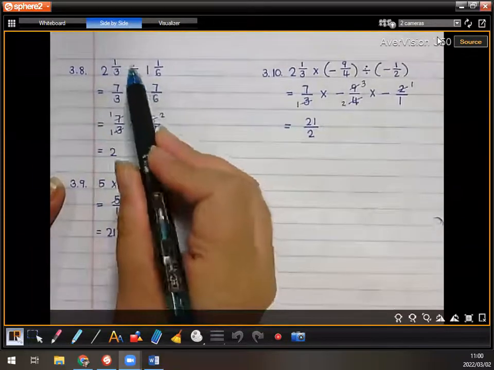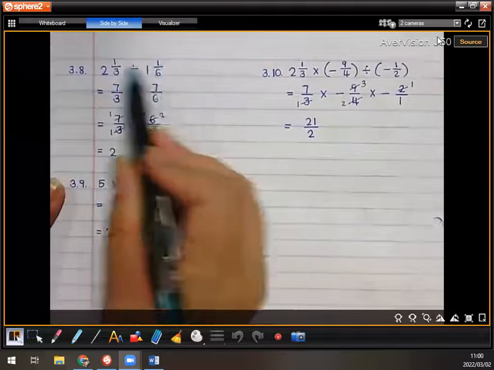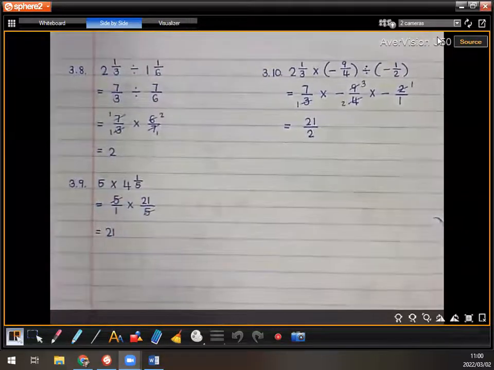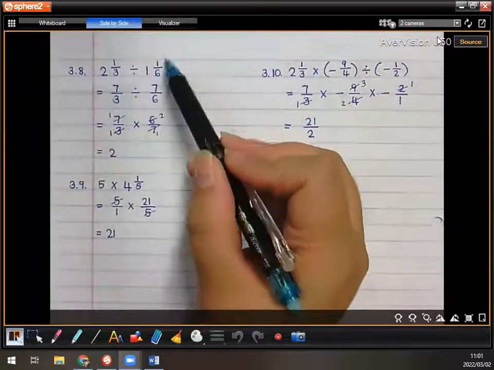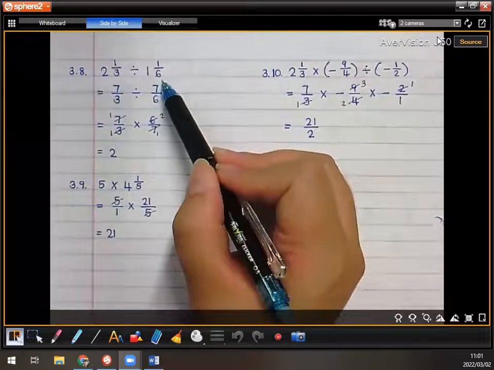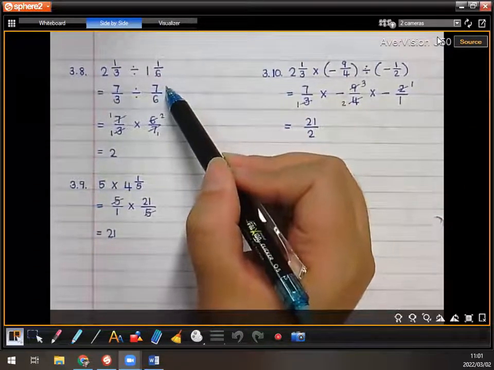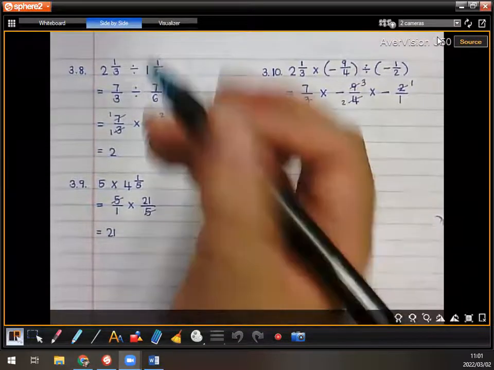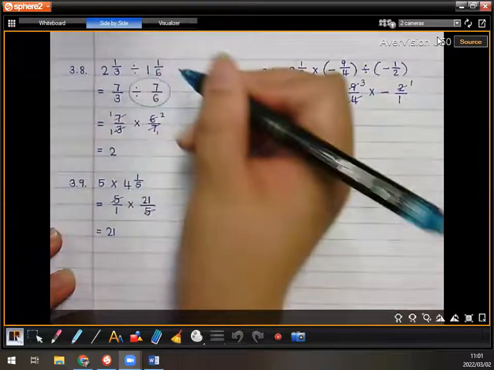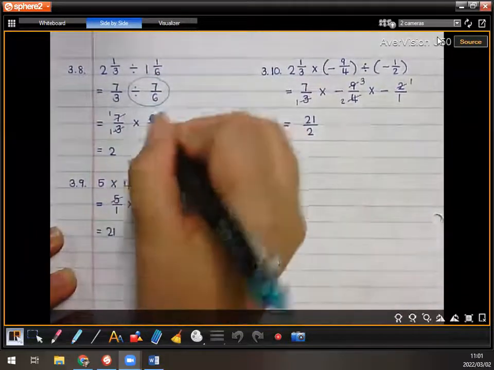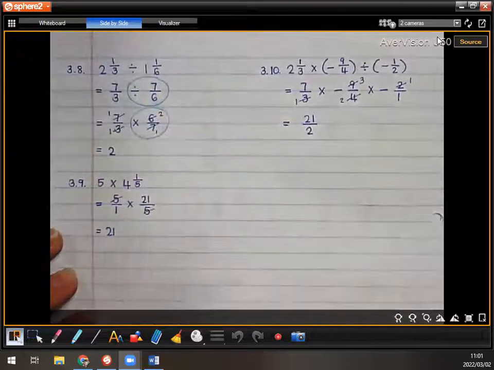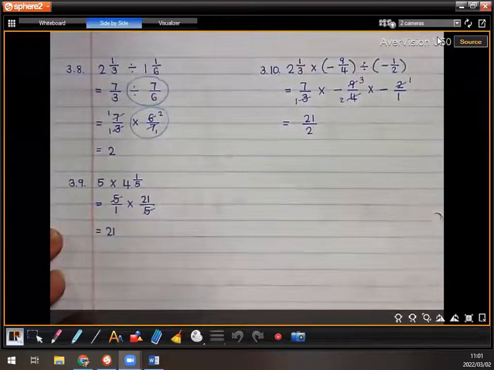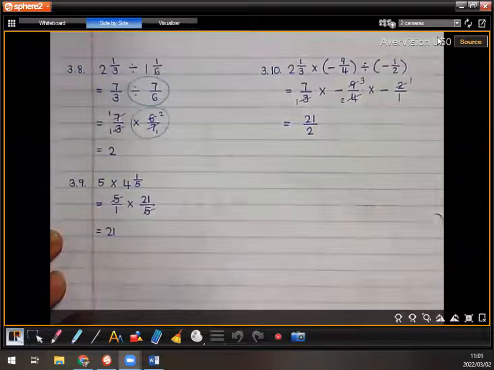Hang on. And now I'm not flipping and timesing yet. I'm just first changing these. Okay, so I'm not going to flip anything yet. I just actually need to know what that fraction is before I can flip it. Right? Does that make sense? So 1 and 1 over 6. I'm going to say 1 times 6 is 6 plus 1 is 7, and that is then over 6. Now in the next step, I'm going to change this dividing by 7 over 6 to multiplying by 6 over 7.